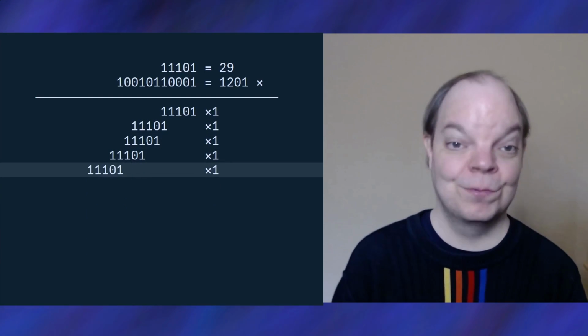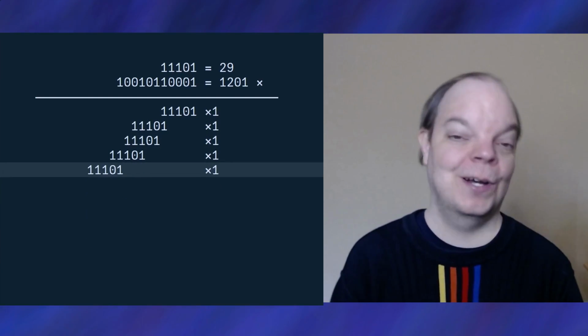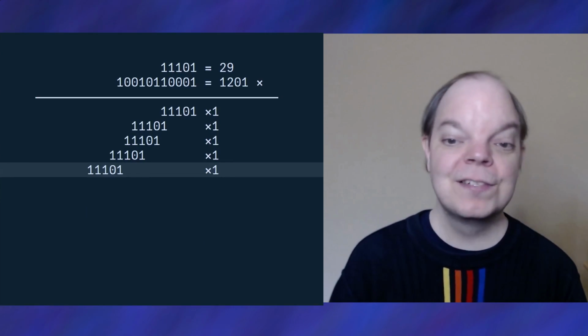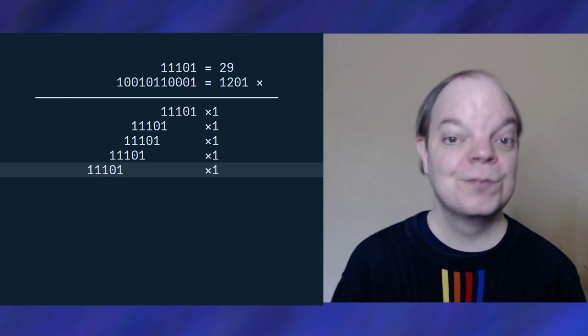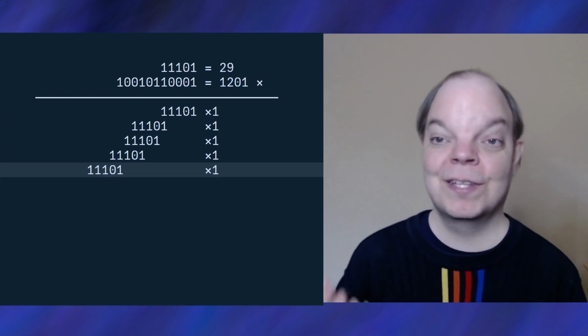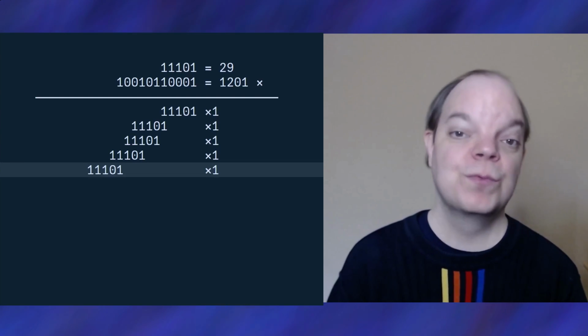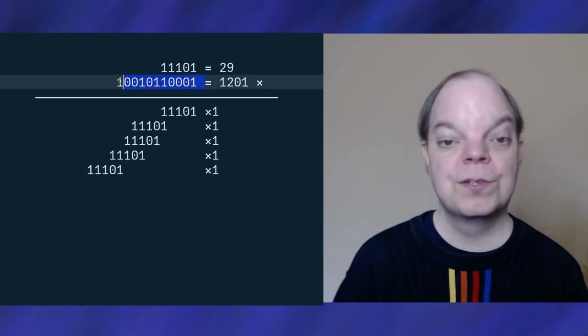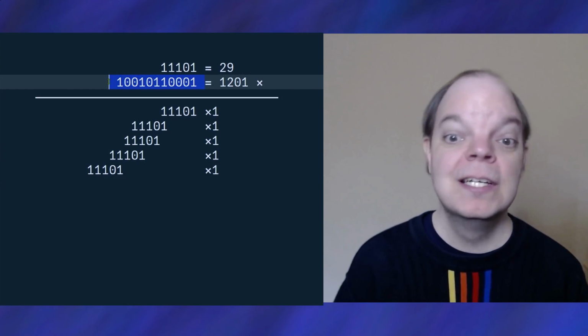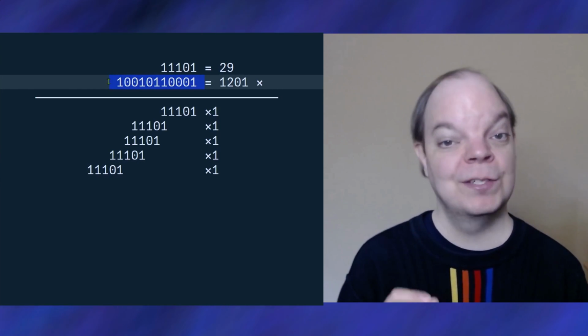And then we add up the result. I'm sure I don't need to show you how the addition works, because we've already done that in the previous video. But the point is that this whole times 0 times 1 is exactly what we did when we checked whether a number was even. So what we did is we shifted this number to the right one bit at a time and then checked if it's even in order to check each of its individual bits.